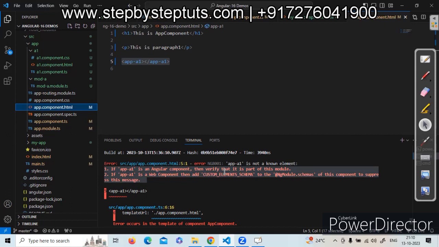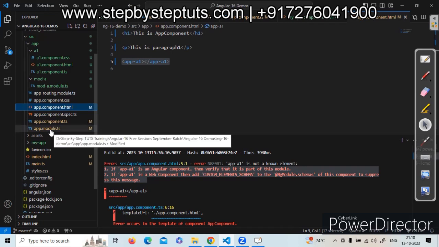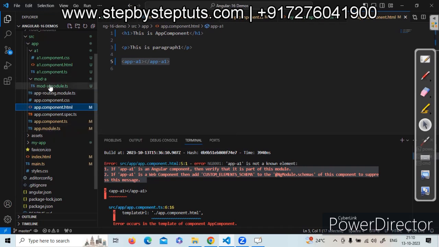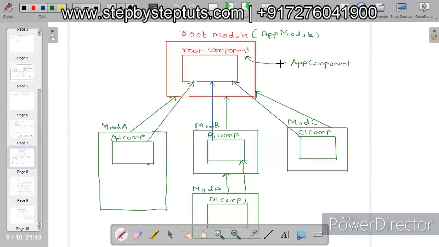Yes, guys. So now how to rectify this particular error? How to solve it? We basically need to tell it that this a1 component is not a part of the app module, but it is a part of module A. See here, whenever you are adding a component to a particular module, that component will be available only inside that module.